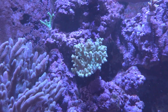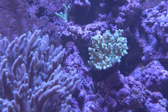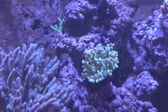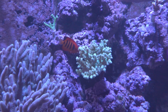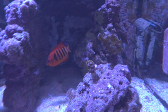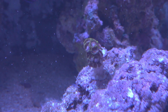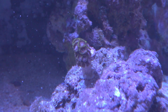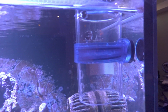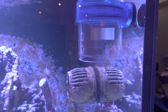I've got the green one here growing really quickly now. I noticed a big change in growth since I've increased my alkalinity. I think I was running around 7.5, 7.9, so I'm up around between 8.9 and 9.3 in there, and the corals seem to be pretty responsive. Got some new zoas down there. Not sure if I can focus in here. I just got those about a week ago, so they seem to be acclimating okay. Then I just added this little thing up here, the fish feeder. You drop your frozen pellets in there and it floats through the bottom. I guess it distributes a little more evenly as it defrosts.